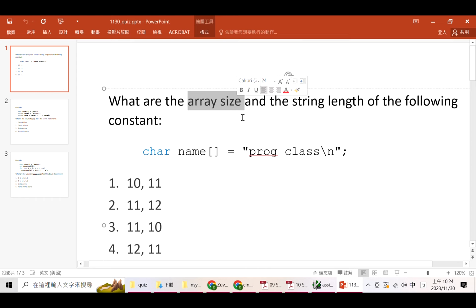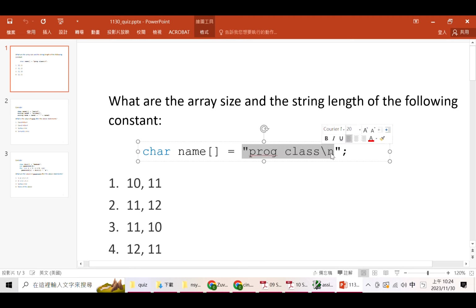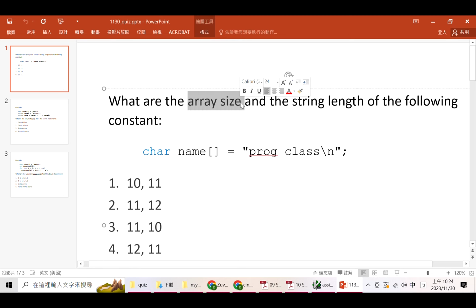And the array size also needs to include the null character because this is a C string. If we use double quotes, then this means this is a C string. And every C string is ended with the null character. So we need to include the size of the null character. So array size is string length plus 1.